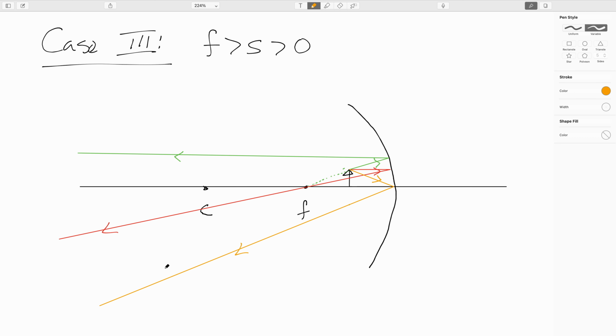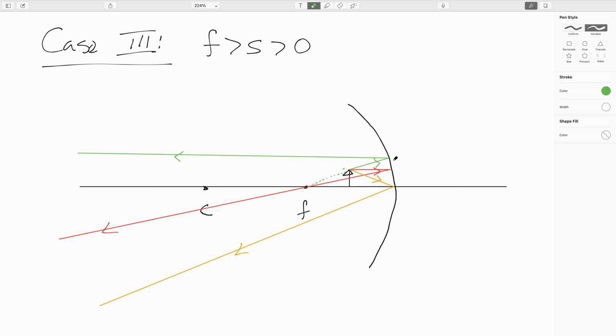Now what we get here is we can see clearly these rays are never going to converge to form an image on a screen. So in order for us to see the image, we're going to have to look through the optical device. This is like when you're looking at that contact lens mirror, you see your enormous eyeball behind the mirror. That's where the image is going to be located. So just like we did with the flat mirror, we have to see where these rays are coming from.